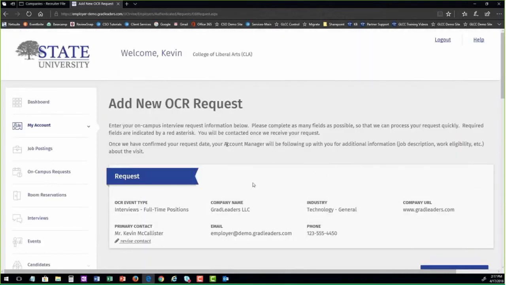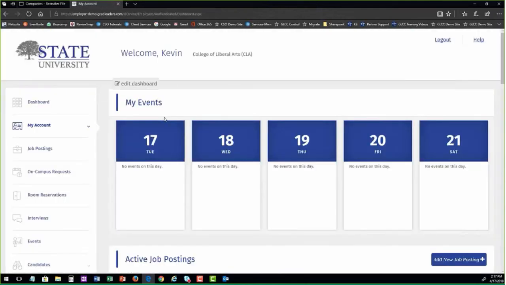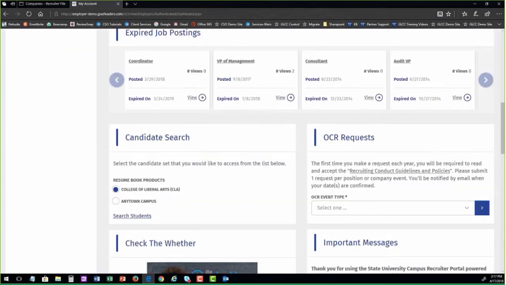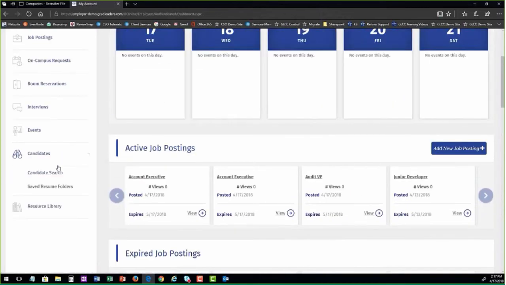The third most popular reason why your employers come to your system and use it is to find your students. And we want to make that as easy for them as possible. So it is a configurable widget on your dashboard. So just going back to the dashboard, it's something that they can search right off, and this is customizable as well. And they can search for students here, or there's a tab for it.